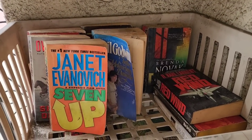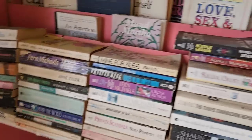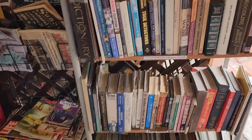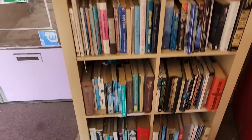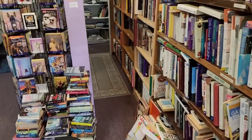I want to introduce you guys to probably tens of thousands of titles. This is just the entry and there's really nothing in here. This is all relatively new. This library of Paul, or the Book Tree, contains many, many very old titles like we're about to see. This is just the foyer. This is just what you see when you come in. The beauty of these old bookstores is you don't really know what's here and you're able to explore for yourself. Let's go in here and check this out.